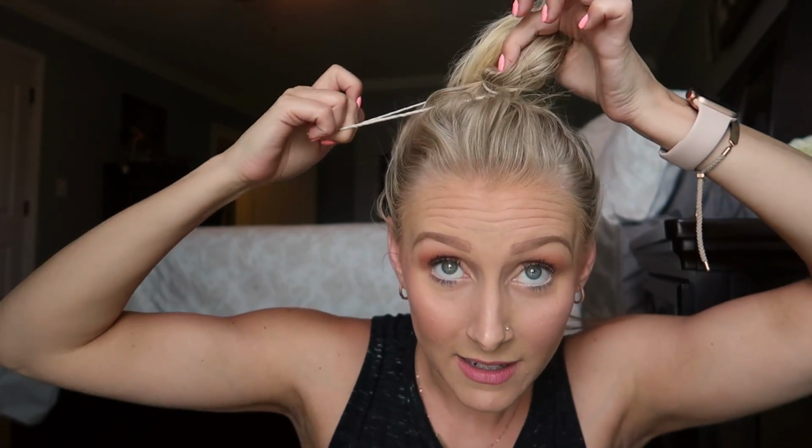But we're not going to do that. See, that might be a little bit easier for you guys. I'm not going to pull it all the way through like I would a ponytail. I am going to push it forward, take the hair tie, and see how I didn't bring it all the way forward, but I'm going to twist and bring it back around, and then one more time. You don't want to tighten it. It could go one more time, but I'm not going to do that. You don't want to do that, because if you get too tight, then it won't allow you to get this volume.